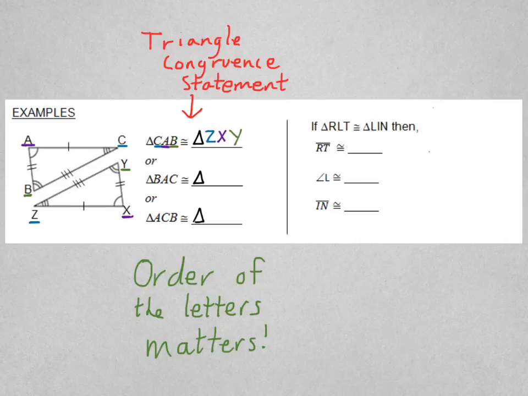Now, the order of the letters on the first triangle didn't really matter. I could have said triangle BAC. It's just the order of the second triangle has to match. So that would be YXZ. When I change the order of the letters of the first triangle, the second one has to go along with it. For the third one, well, A corresponds with X and then so forth. So triangle ACB would be congruent to triangle XZY.